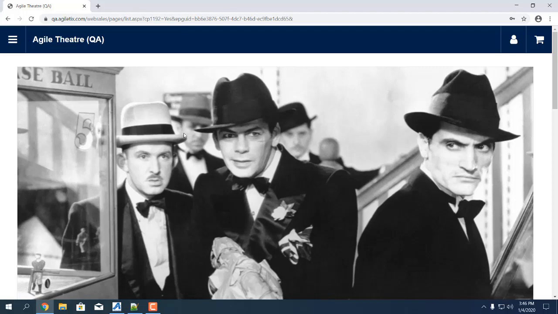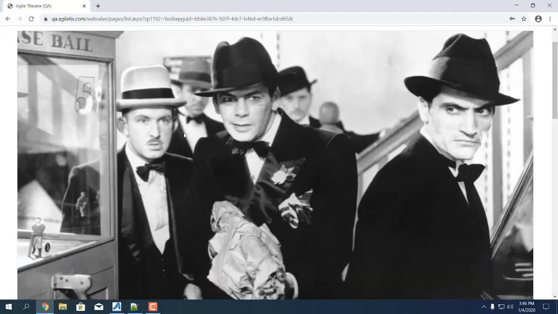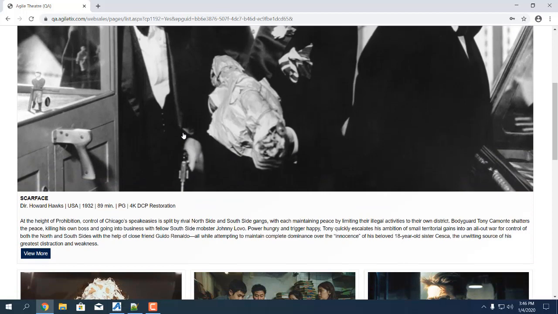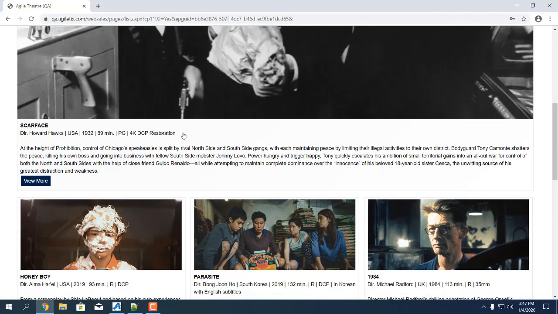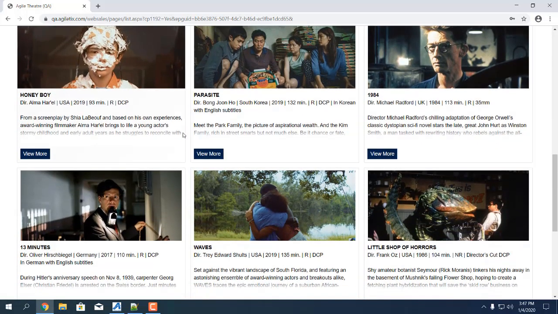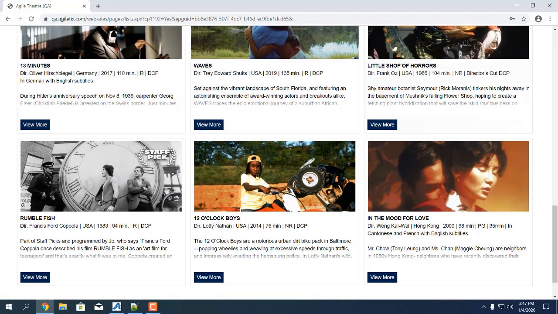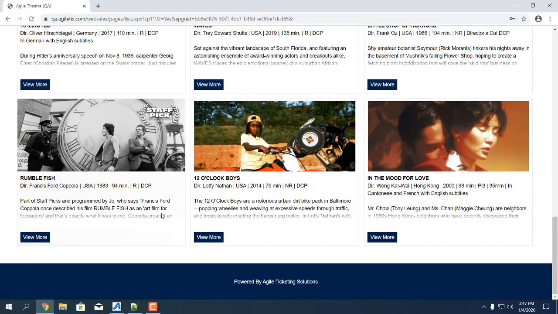Some of the special features of this list is that it picks one of the events to place larger at the top of the page to make it the main highlighted event. It also randomizes the order to make sure each time a customer visits it, they see a different event at the top as well as when they scroll down. And again, this is just the items that we've marked as highlighted events within the system.